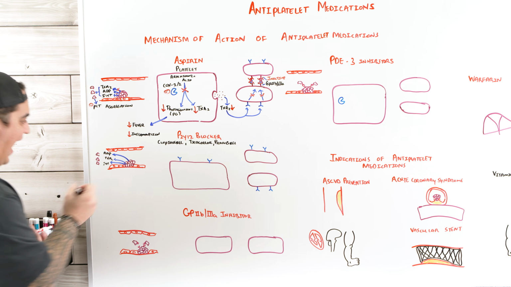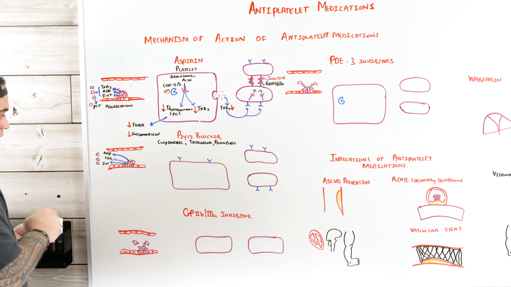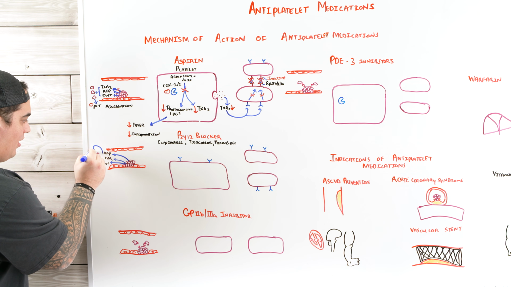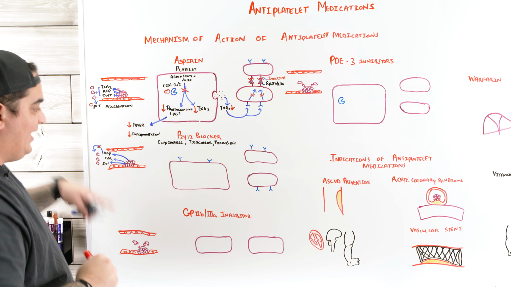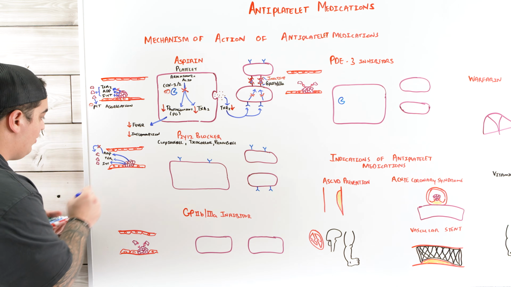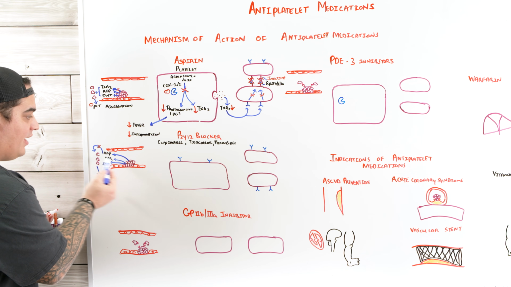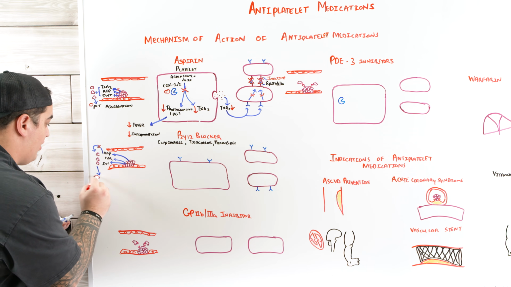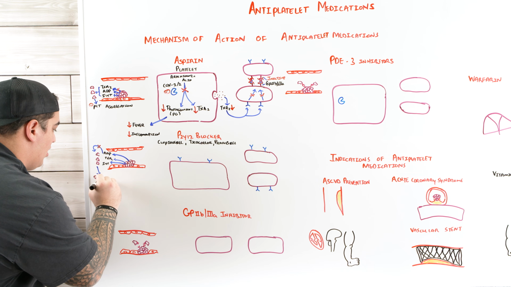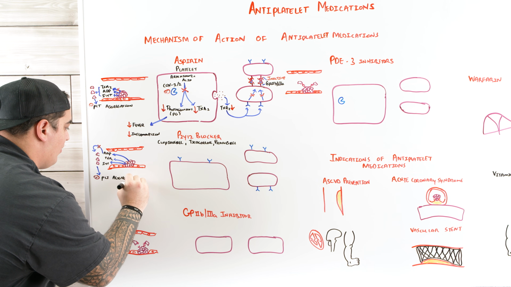They inhibit the action of ADP on these platelets. ADP is supposed to come over here and act on these platelets. Guess what? We're going to inhibit the interaction of ADP on the platelets. If you do that, you inhibit platelet aggregation. You inhibit these platelets from becoming activated and sticking to the other platelets. You're going to prevent the platelet plug from getting bigger. So you're going to inhibit platelet aggregation. That's pretty cool, right?